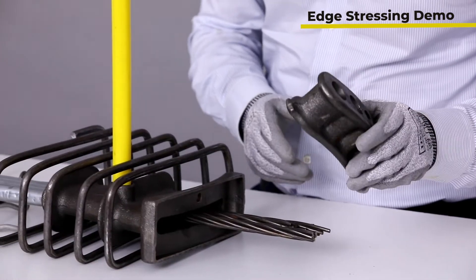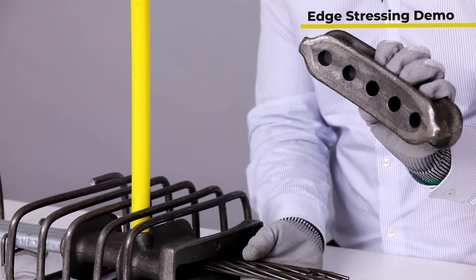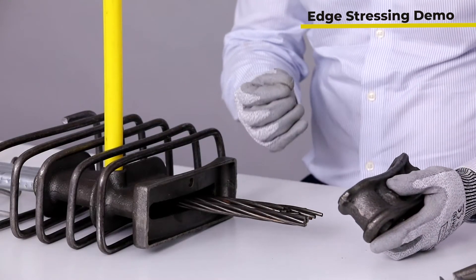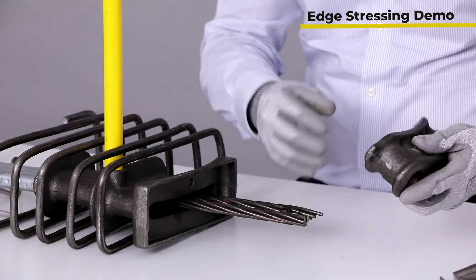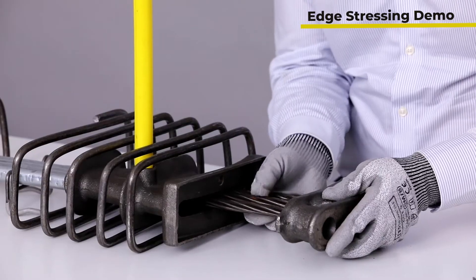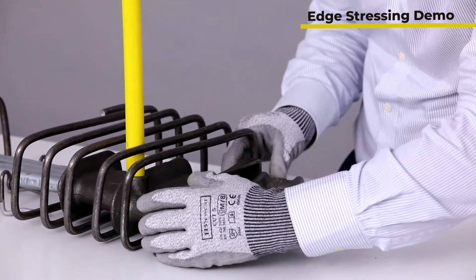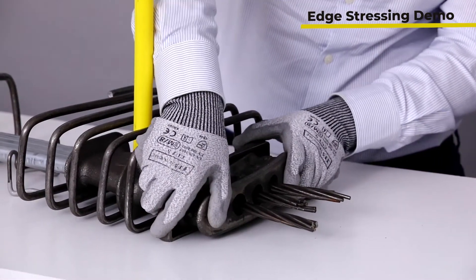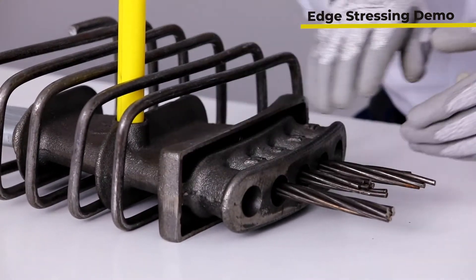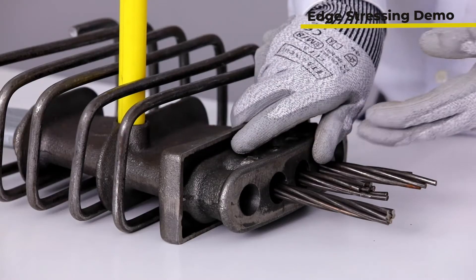Next is placing your anchor head, or banana — it looks like a banana, a big one. You can see it has five holes, allowing five strands to go inside. There's also a smaller version for three strands. As I mentioned, the monostrand system is mostly used with three to five strands, which is why anchor heads come in sizes suitable for three or five strands. The anchor head fits in and sits right against your anchor, literally touching it. Once you pull the strands, it will be fully locked in and transfer all the load by bearing against the anchor.